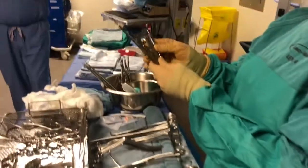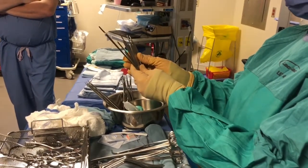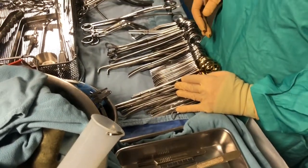So we're going to go 1, 2, 3, 4, 5. 1, 2, 3, 4, 5. So there's 5 scalpels. Does the circulator repeat it? She does. Usually she repeats it after me.